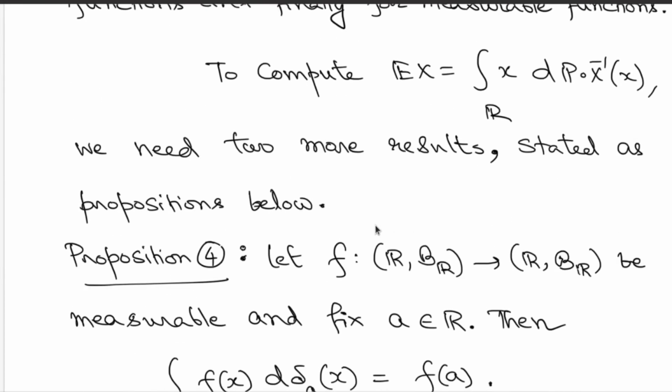And in particular, we have already commented earlier that one of the useful implications of this theorem is the rewriting of the expression for expectation of X, which can be written as now integration over the real line with respect to the law P compose X inverse. Alright, so now before doing these explicit computations, we need a couple more results, which are stated below. Alright, so this will help us to do the simplification in our arguments.